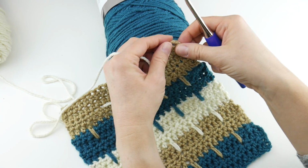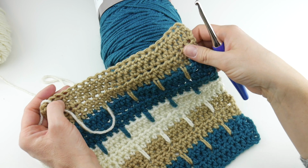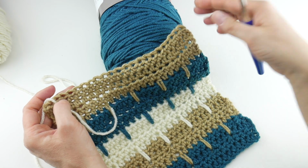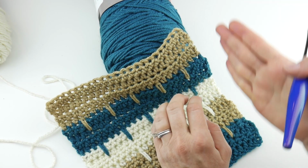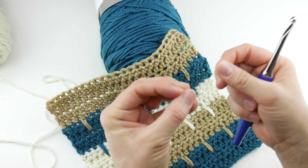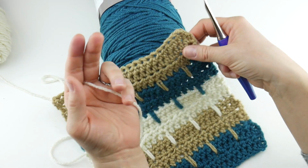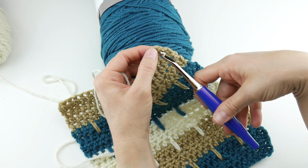So what we're going to do is work half double crochets all the way around our square. But when we get to a corner, we're going to work 3 half double crochets. When we round a corner like that, if we just did one, it would draw the corner inward, and we definitely don't want that.